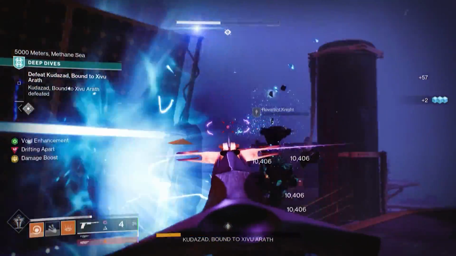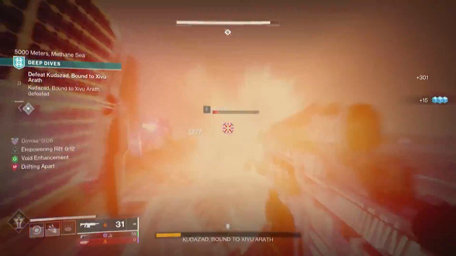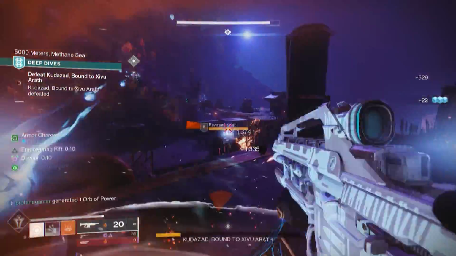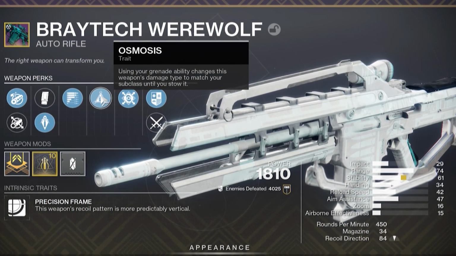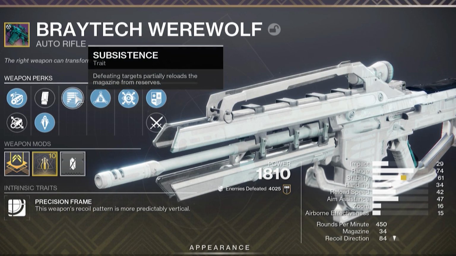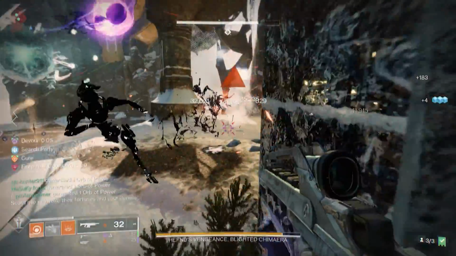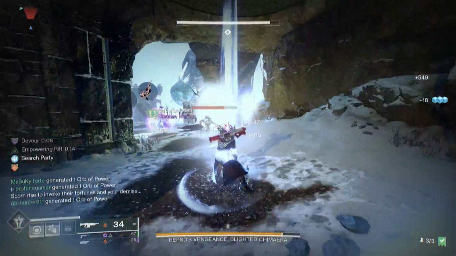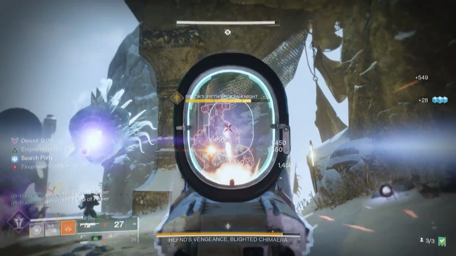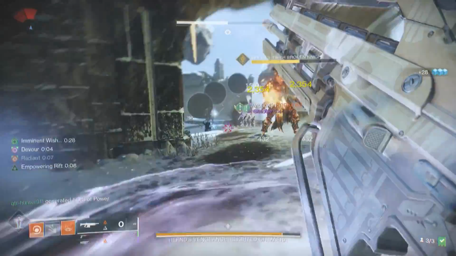Since the Bloodline takes up our special slot, it can be tricky to have a reliable solar weapon equipped. This is why I love the inclusion of weapons that have the Osmosis or Permeability weapon perks, like the Braytech Werewolf. This way I can turn this kinetic auto rifle into a solar one by just throwing a grenade. And once I've triggered Devour with the Bloodline, I can easily swap over to the Braytech and get all the benefits that I would have gotten from a normal solar legendary weapon.